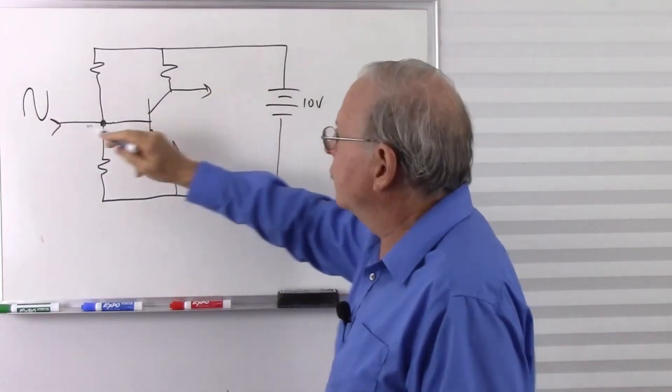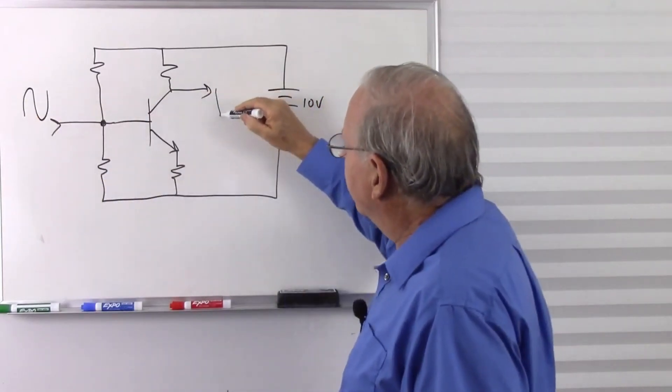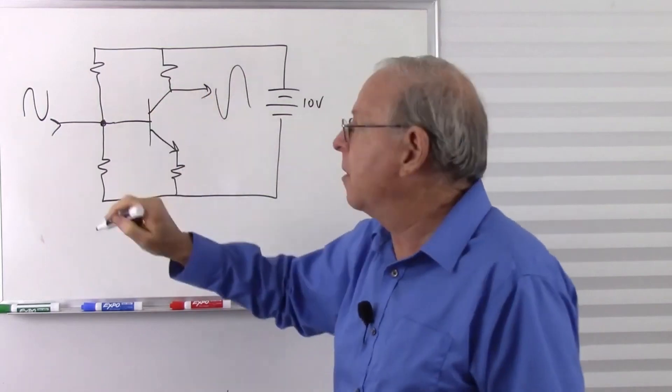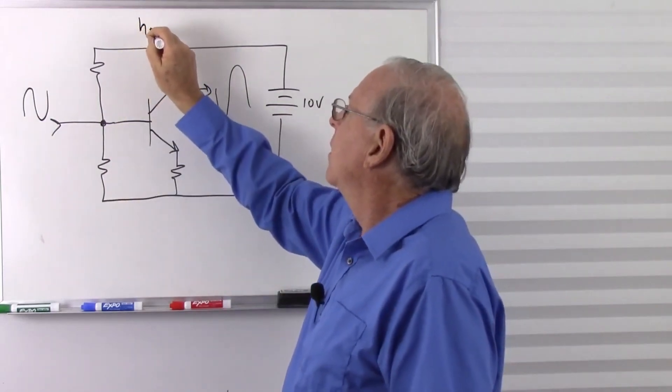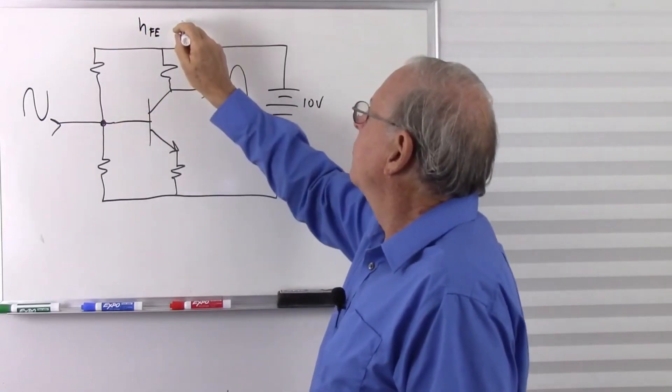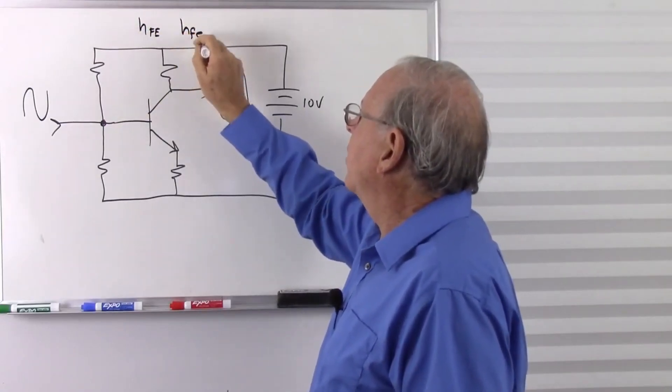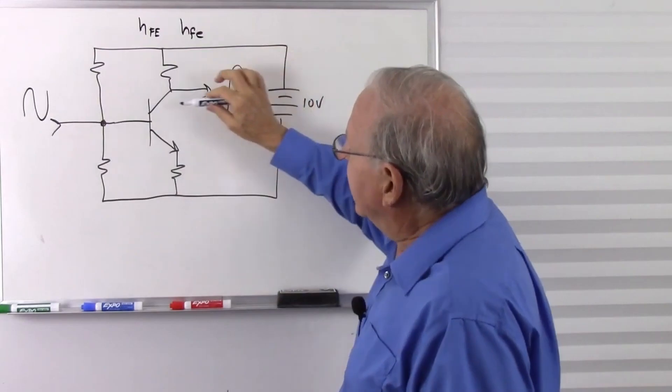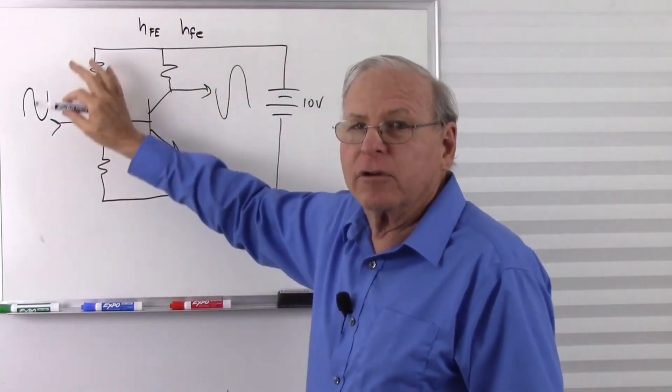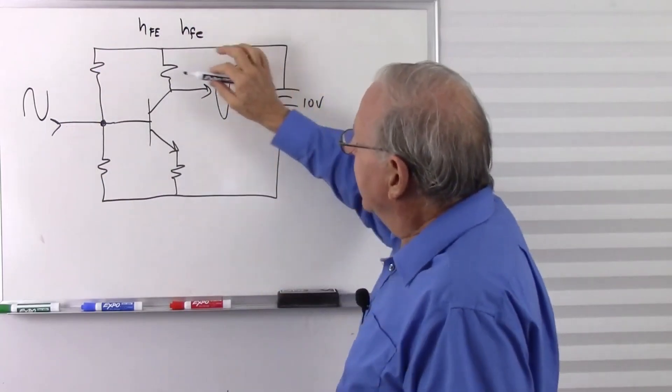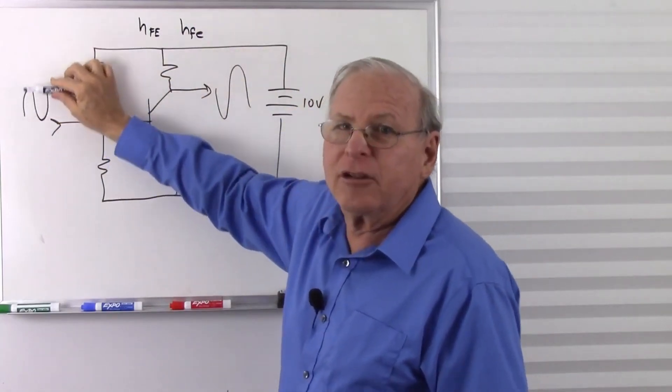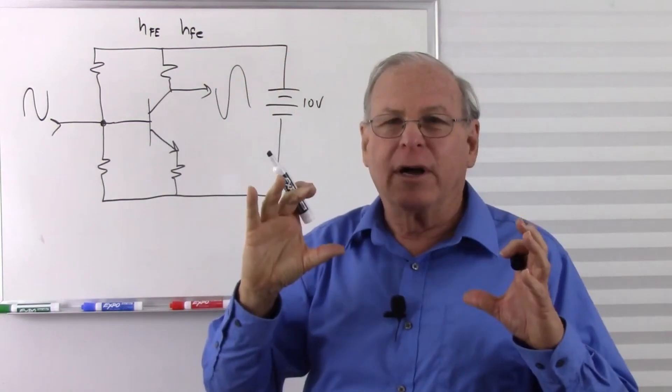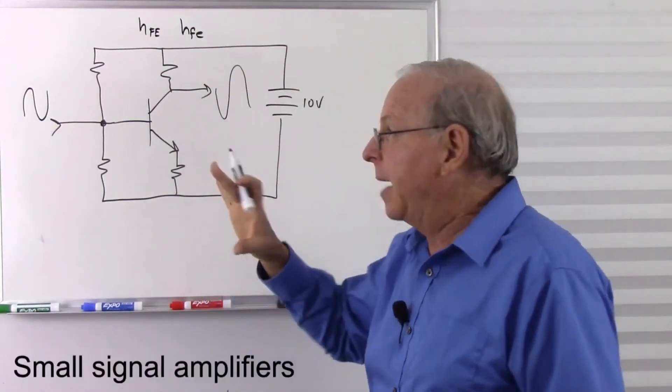As we put a signal in here, we're going to get an amplified signal coming out here. Remember, it's going to be reversed 180 degrees, so when this voltage is going up, this voltage is going down, and so we get a bigger signal coming out, which depends on the HFE of the transistor, the gain of the transistor. Or in this case, more properly with the lower case hFE, because we're talking about the dynamic gain, or the small signal gain, where the HFE changes with the parameters. Watch the video on small signal transistors if you're not following this and come back.